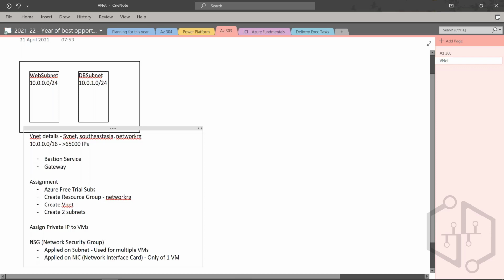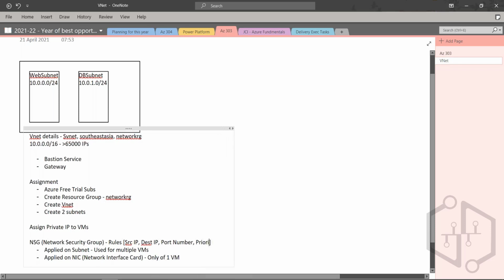Now within this network security group, you'll have a number of rules that you would want to create, right? As part of the rule, you can specify the source IP addresses and the destination IP addresses that people would want to connect to. Along with this, you specify your port number.